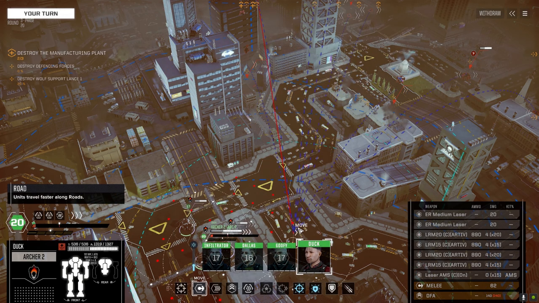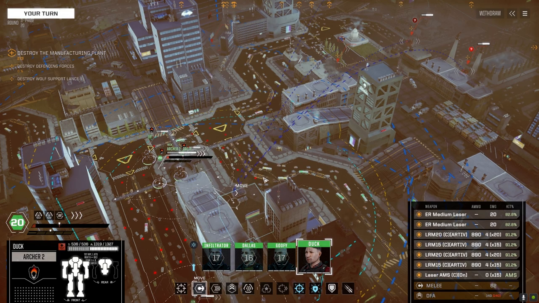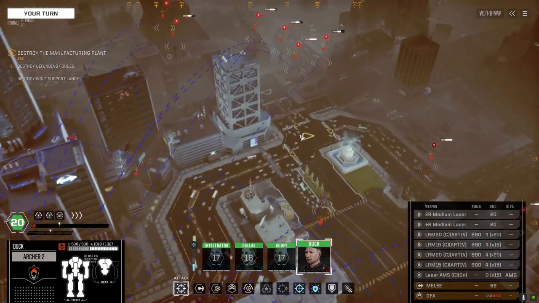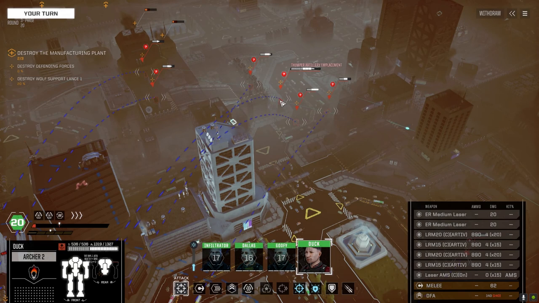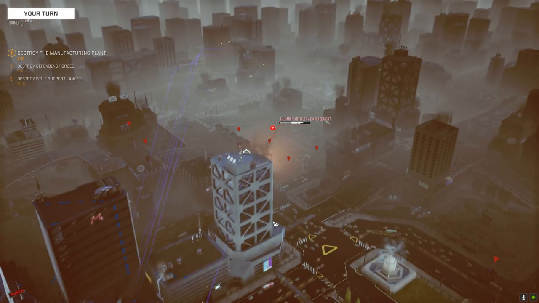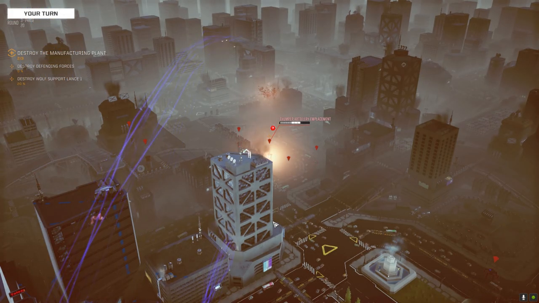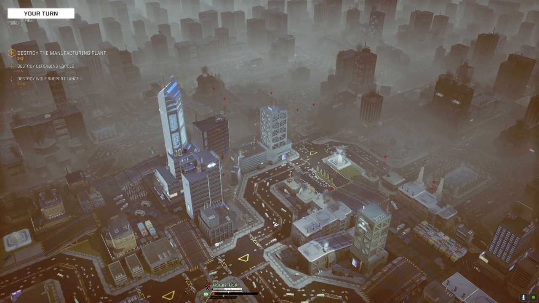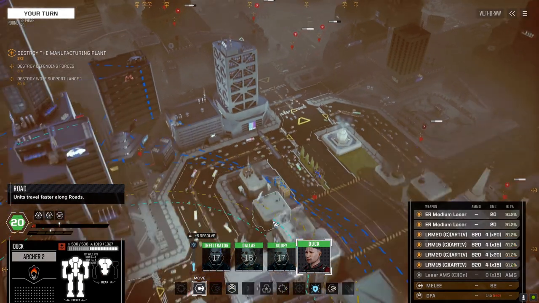We cannot get a direct line of sight on that turret over there, can we? I could try and drop some on this guy, see if we can take it out without having to use the arrows. Yeah, I probably will. That's a good chance to hit. Beautiful. Turret destroyed. You got that right!